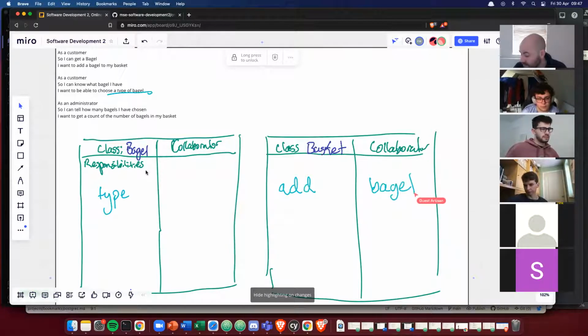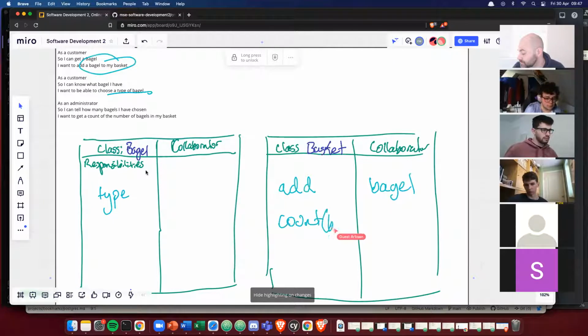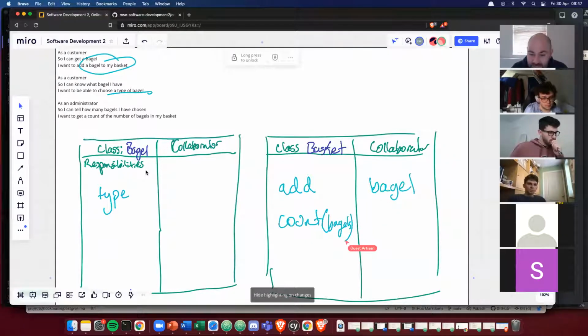If I'm looking up here, on the third one, I want to be able to get a count of the number of bagels. So there's going to be some kind of count of, I guess, bagels. And we have to interact with the bagel.